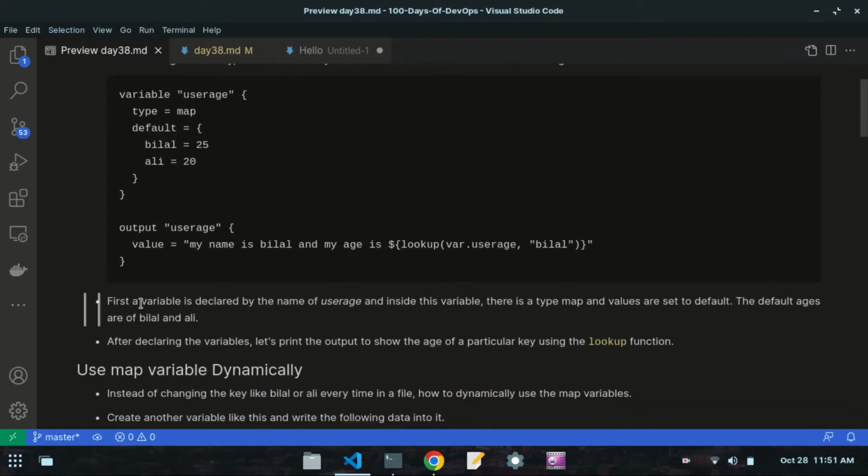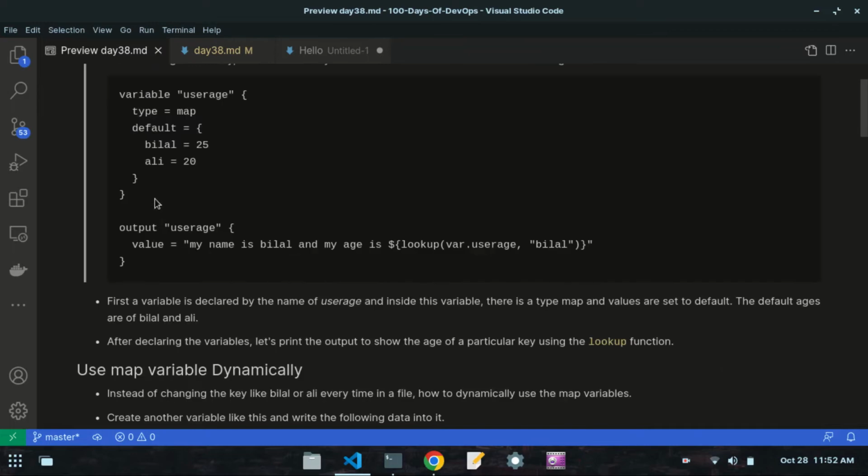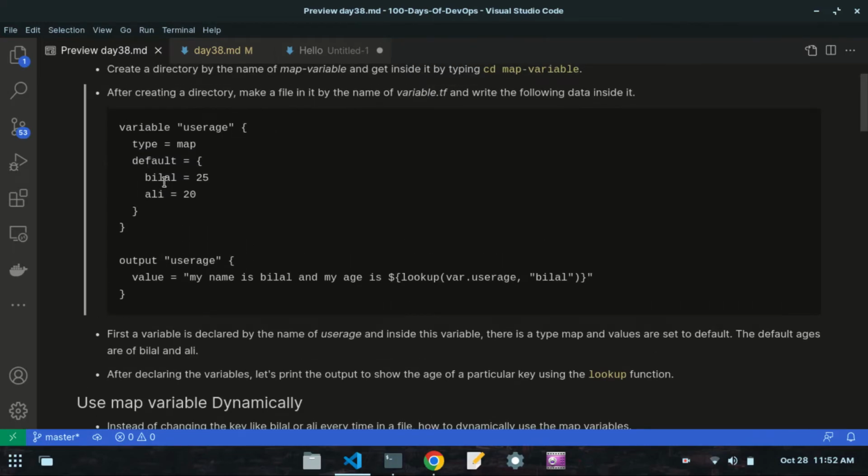So first, a variable is declared by the name of user age, and inside this variable there is a type map, and values are set to default. These are the values that are set as default, so I don't need to give the keys and values after running the Terraform plan command.